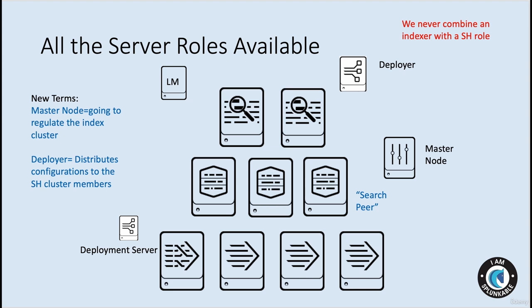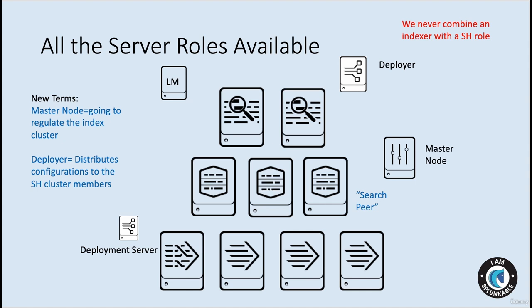So you'll go in there and check, hey, this is going to be my search head and my license master and nothing else. Then on your next server that you download the Splunk Enterprise package to, you go into the monitoring console and say, hey, this one is just going to be an indexer and nothing else. That's the only difference from a settings perspective that defines your server roles. You're not going out and downloading a Splunk Enterprise package that's for the search head or for the indexer. It's all the same binary, just a different setting configuration that you make on the monitoring console to allocate the server role to that binary.